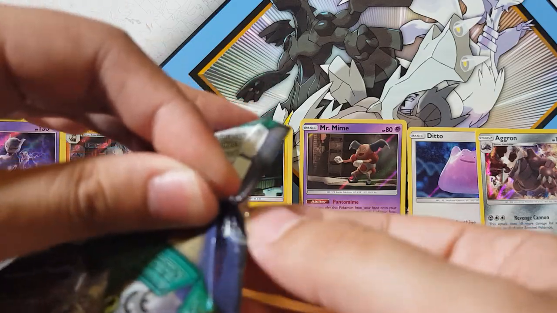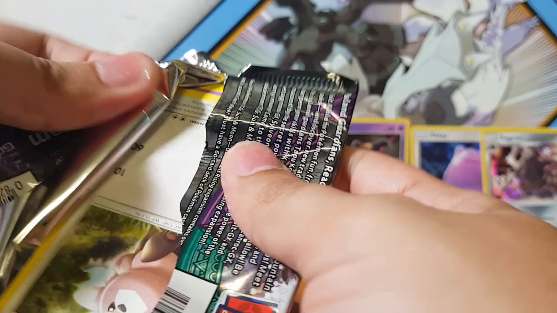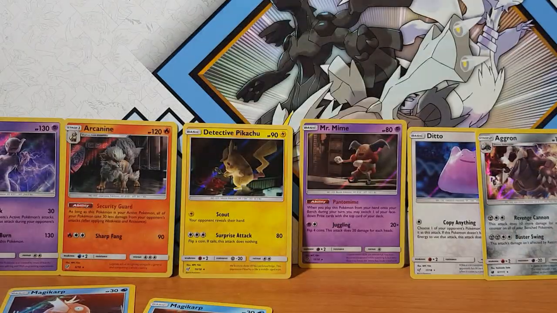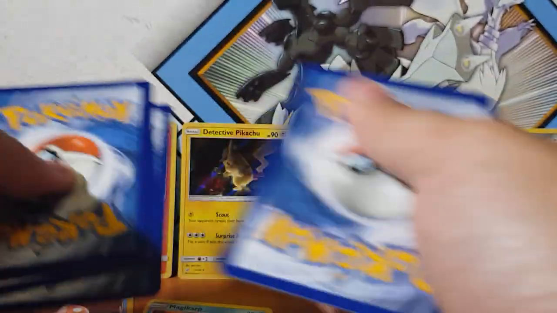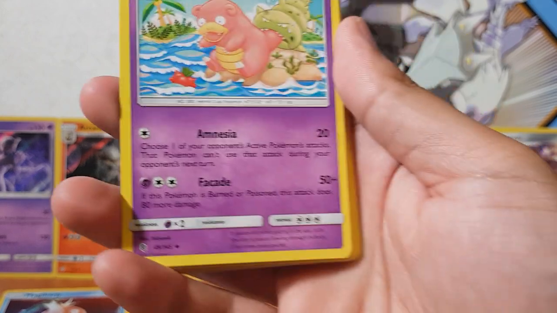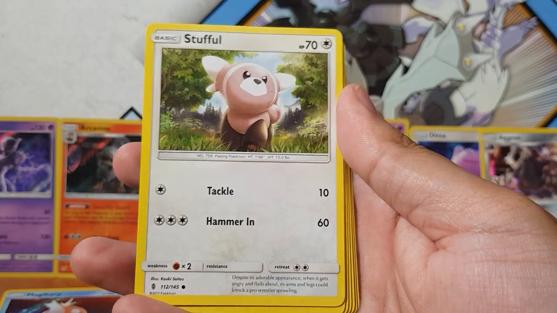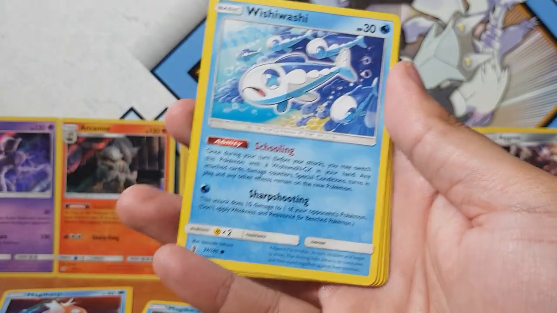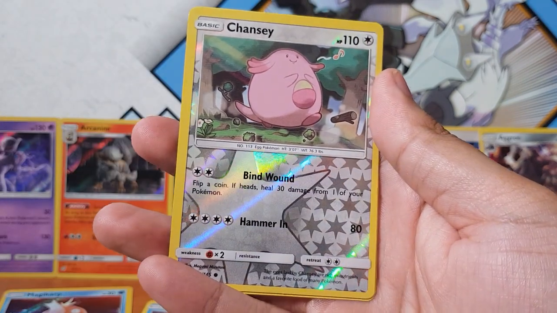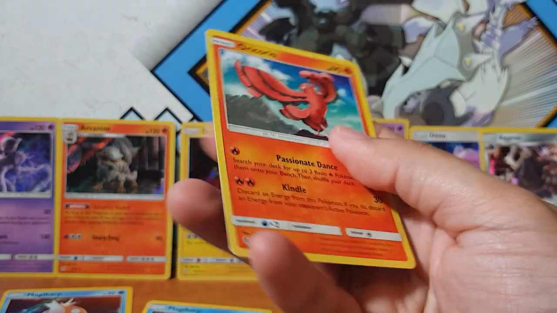Last pack here. See if we can pull something else here. I don't think we can because it is the green card, but let's go. High hopes. We got Slowbro. Gotharita, Komala, Stuffles, Slowpoke, Wishy Washy, Nosepass, Wimpod, Chansey, and Oricorio for the non-holographic.